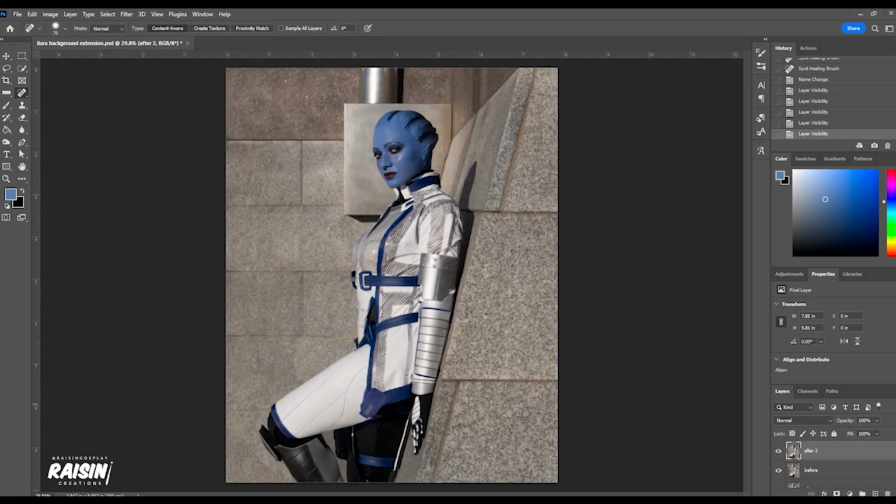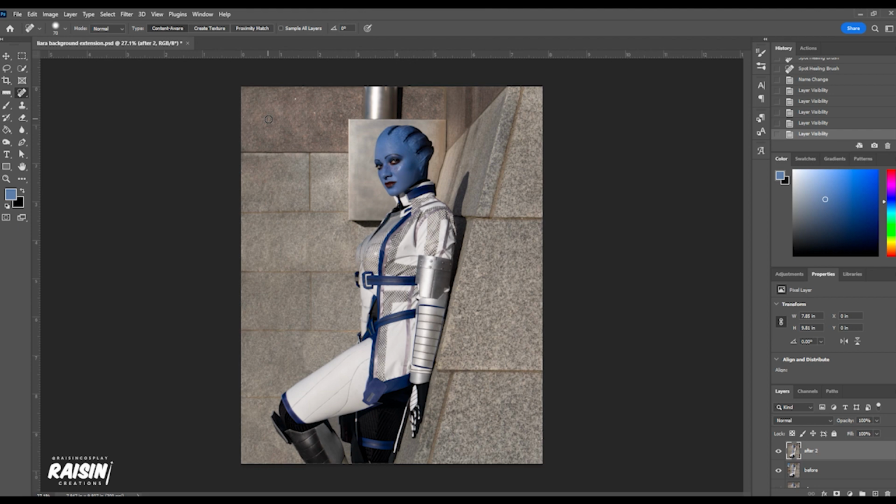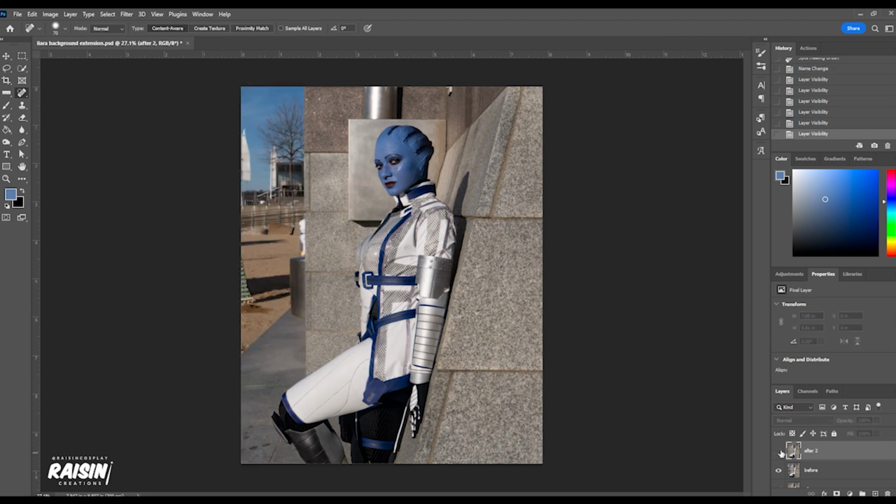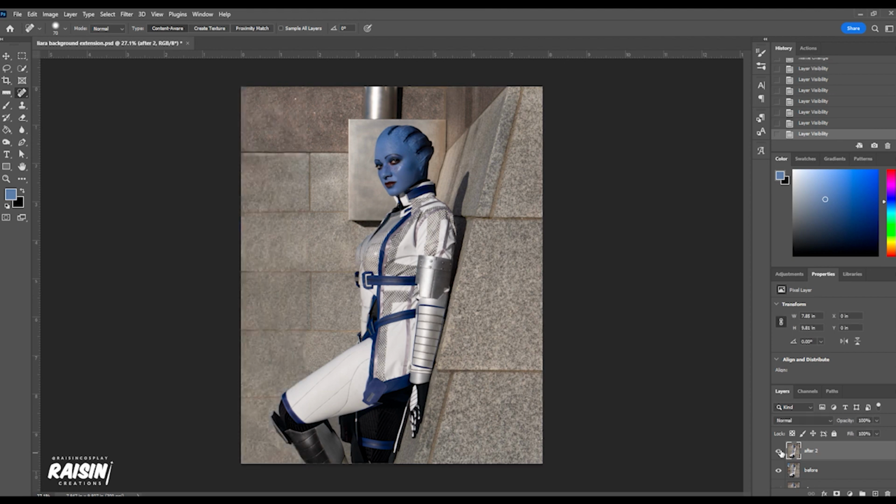Anyway, I hope that you've learned something new about Photoshop from this tutorial. Whether you are a cosplayer that takes their own photos, a cosplay photographer, or any kind of portrait photographer, I hope that this skill can help you produce photos that are better in tight spaces or have less than ideal backgrounds. And once again, here's the before, what we started with, and here's the after.